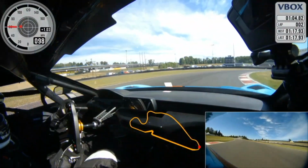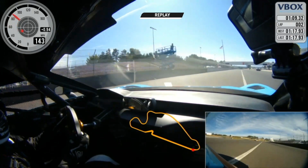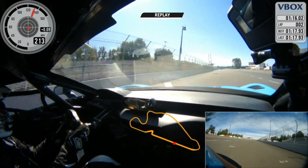So, I mean, it's been a lot of work, as you can imagine, trying to build a number of cars and get these things all working and reliable and all of that. So we got a couple cars running on track now. We got a handful of drivers, but overall, the thing's a blast.